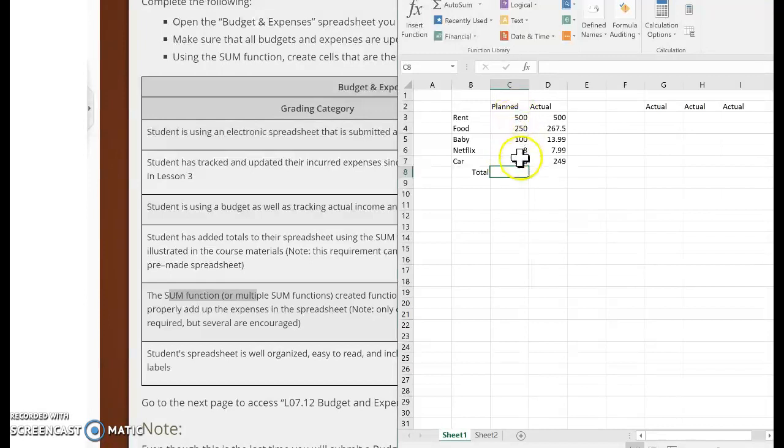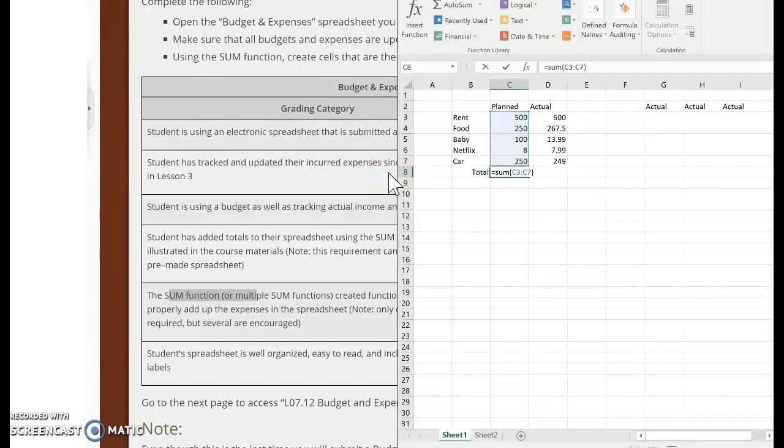This is what I planned on spending. This is what I actually spent in this, just for an example. Okay. So instead of adding all this up by hand in a calculator and then typing in the number, you can just click on this total spot and say equals SUM, open parentheses, click at the top and drag to the bottom wherever you want what you wanted to add, and then close parentheses.